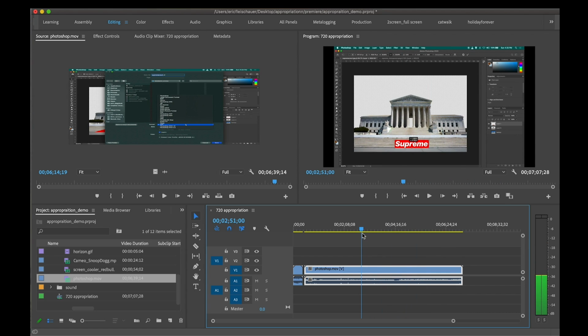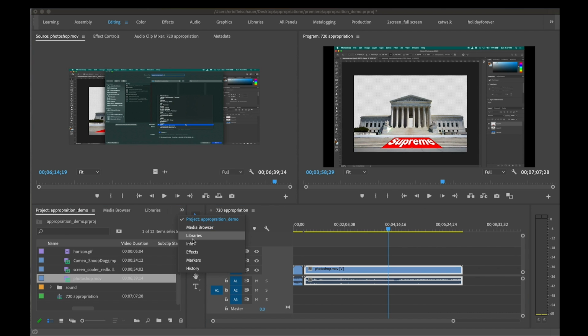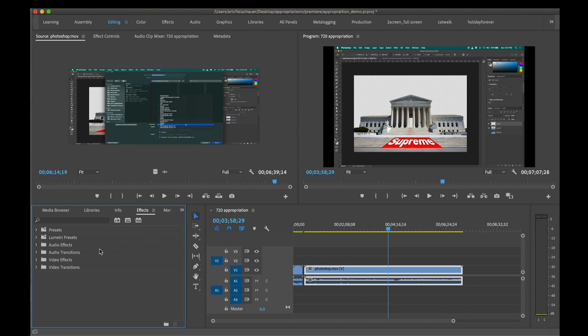So let's say that I would prefer to crop out the Photoshop interface and just have the image. So if I wanted to crop an image, in Premiere, they actually put that in the effects. So down here in your media browser window, where you have a lot of things that you may have explored already, if you click Effects, this is where you're going to find a lot of effects. And the crop effect is under video effects. And now for me, if I know what I'm looking for, I'll just type in crop, and it pulls it up right there.